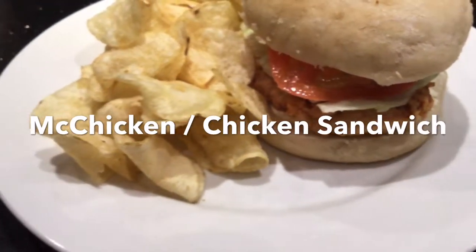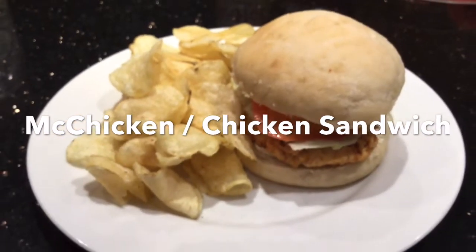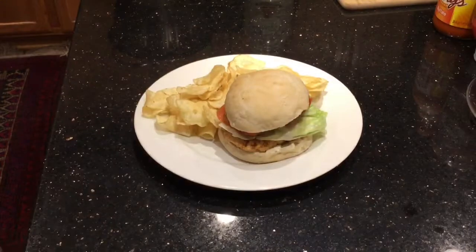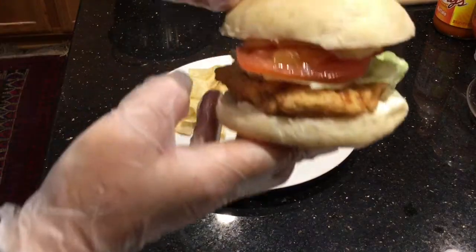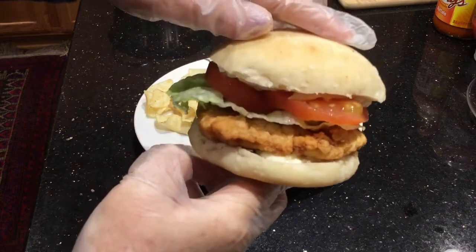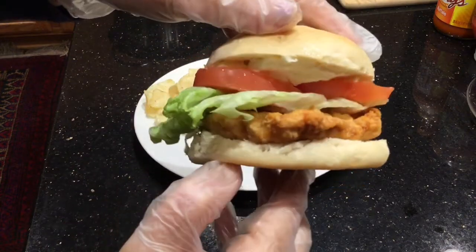Today I'm going to show you how to make McChicken sandwich or chicken sandwich. This McChicken sandwich recipe is very easy to follow. There is only 3 simple steps.